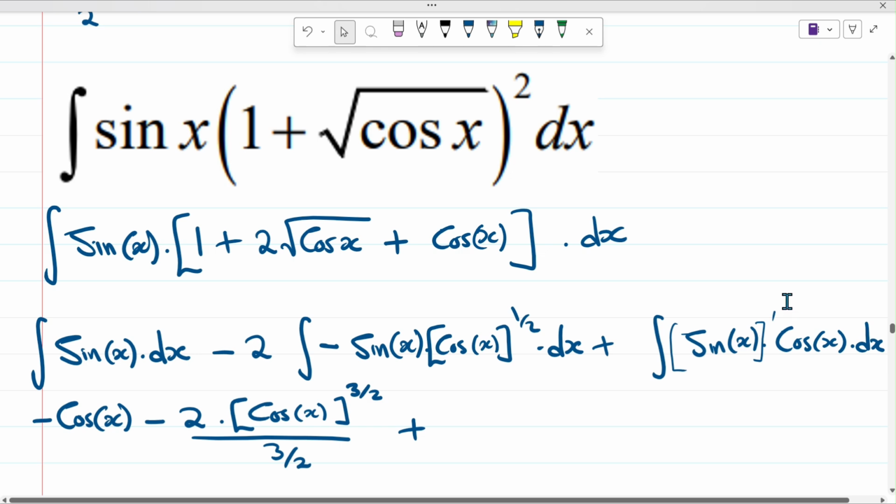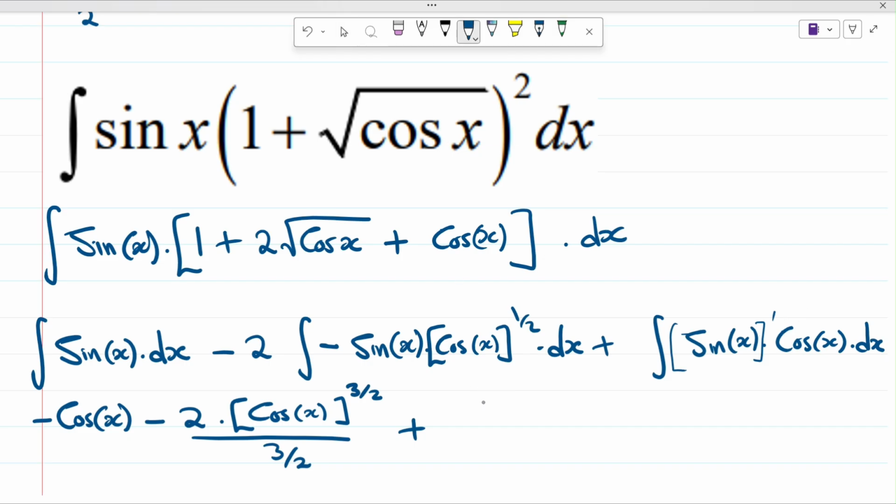So I can just use the general power rule. That's what I'm trying to say, because I can then say, since this is going to be f prime of x, then this is f of x to the power n, and my n is not equivalent to -1, then I can use the general power rule, of course. So that's just going to be sine of x to the power 2 over 2, then plus c.